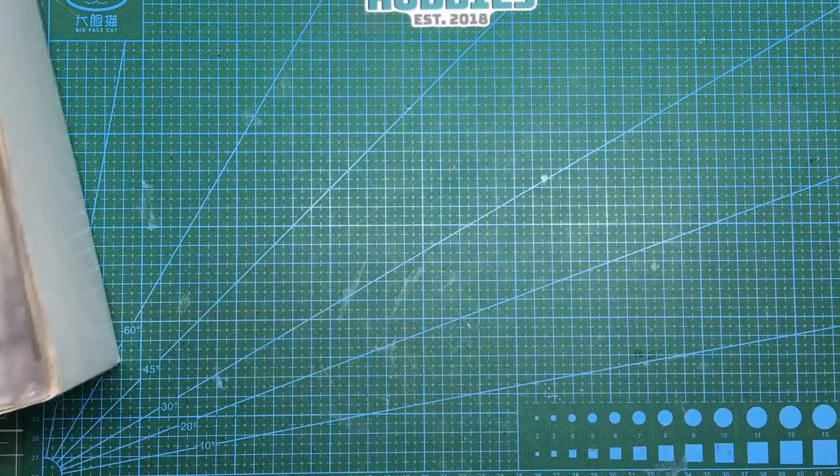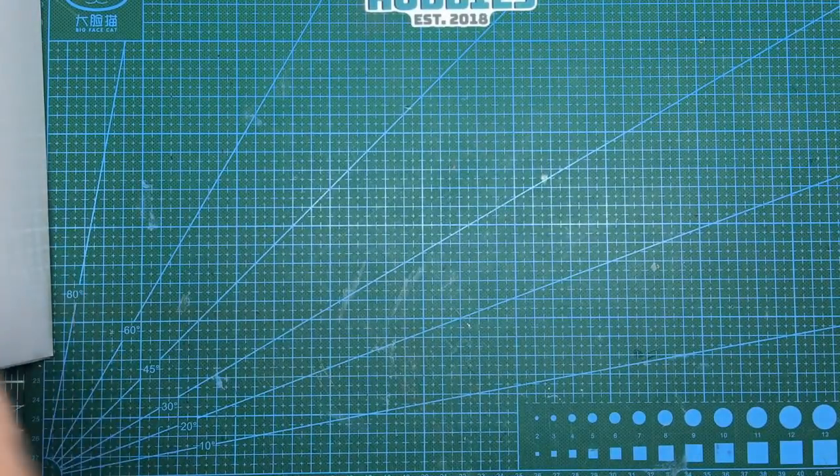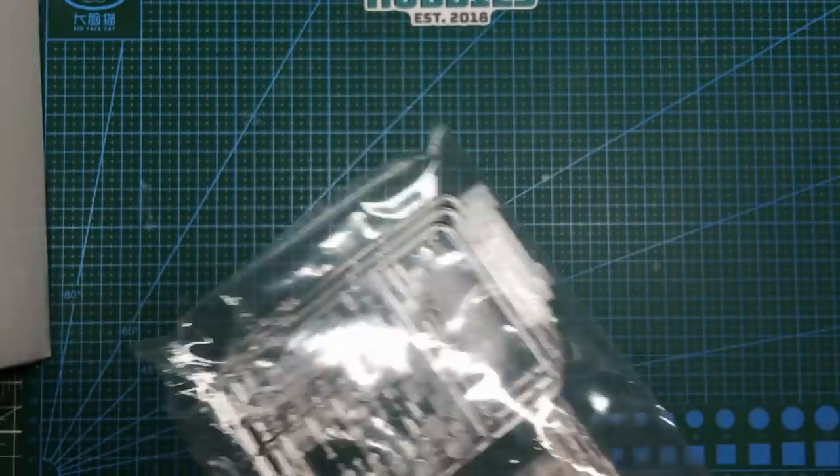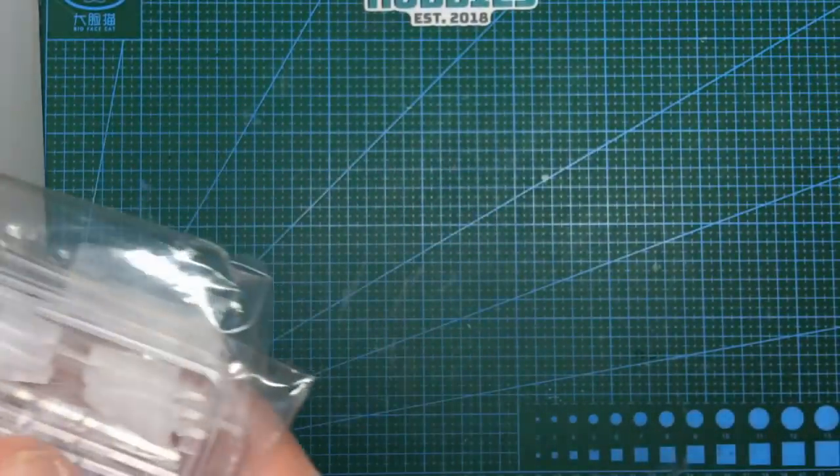Turn the box around and have a look. Now these little aeroplanes are stunning. These are the Dauntless, and then here we've got our Avengers, and then here we've got our Hellcats. So these are the Hellcats.